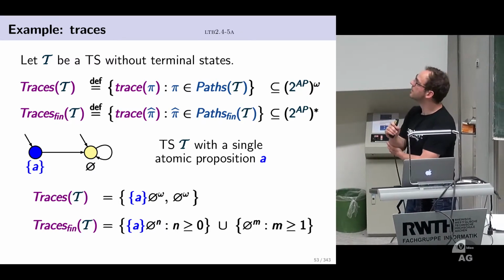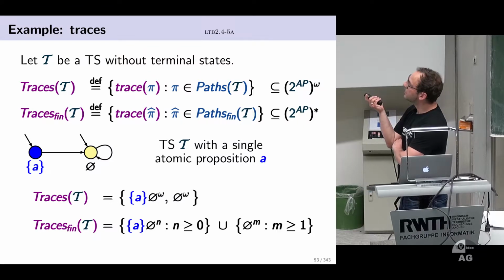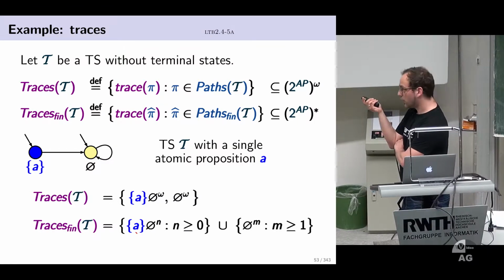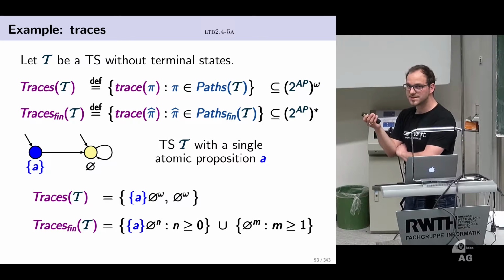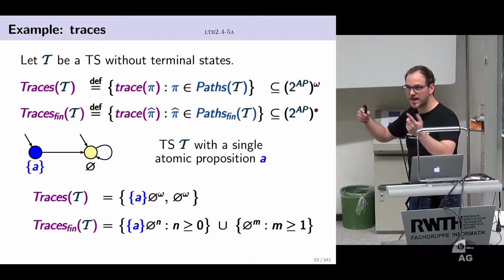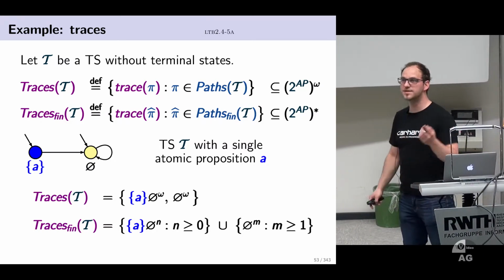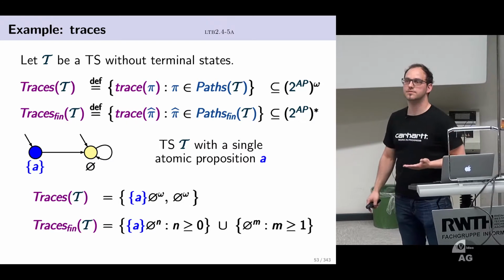What if a state has two labels? How would you write that? The elements of your traces are sets. So you might just as well say it's the set containing A and B. This is one element of the alphabet that gives rise to this word.